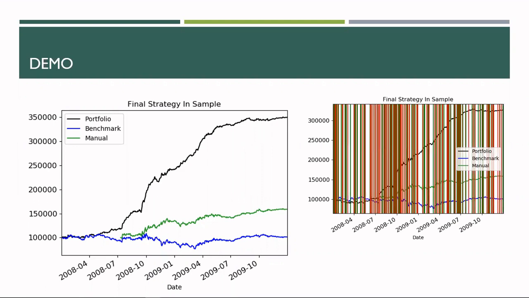I tried this on Microsoft. So this was trained during 2008 when JP Morgan tanked and stayed tanked for years later, right? Microsoft tanked during 2008, and then it took off like a rocket. So I tried doing this on Microsoft, and it did make money, but less than just buying Microsoft and holding it, like quite a bit less, actually. Now, you think about that. That kind of makes sense, right?